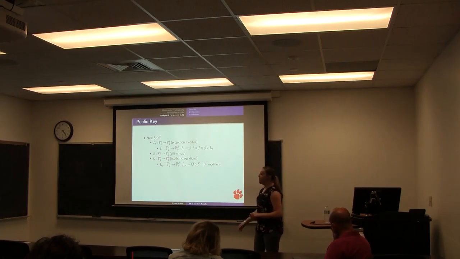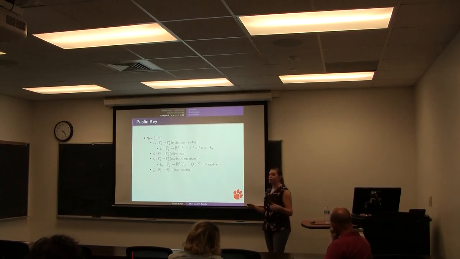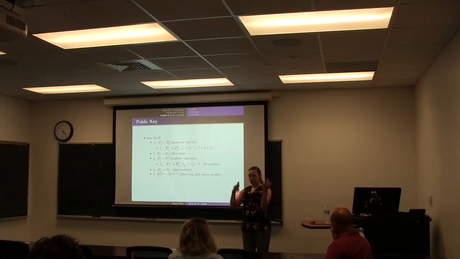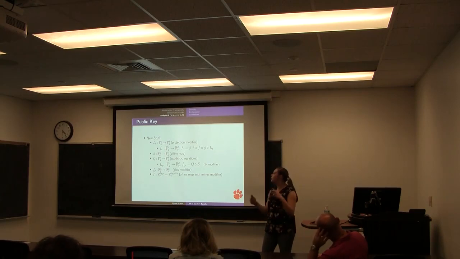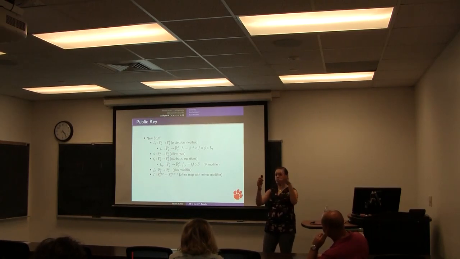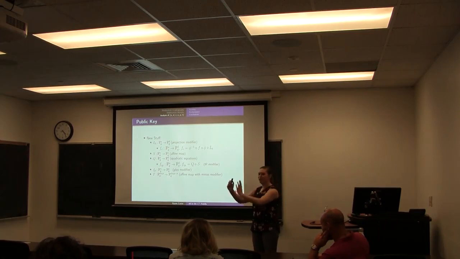And then I'm going to have that set of new quadratic equations. Of course, I need to append that set of quadratic equations to the end of the public key. And then instead of having another affine map T and an additional minus modifier, I'm just going to let T be an affine map along with the minus modifier. So it's just going to map us from F_q to the D plus P, because remember we had D plus those new P ones, and then we are just going to chop off A of those equations.